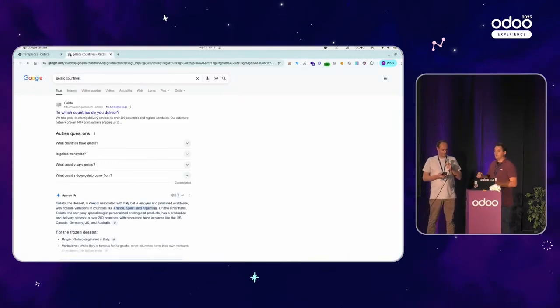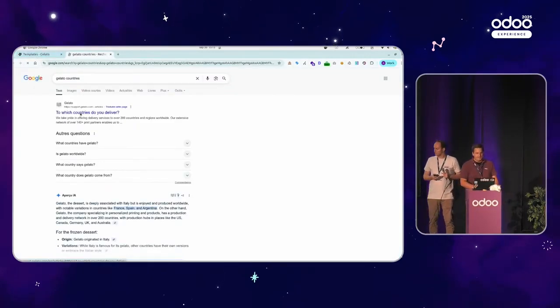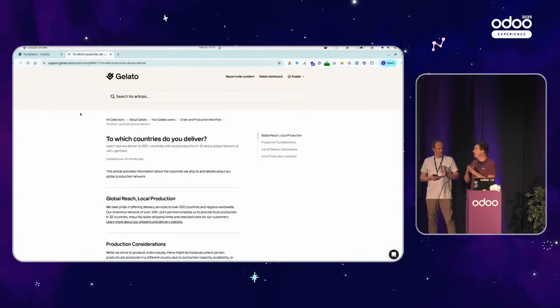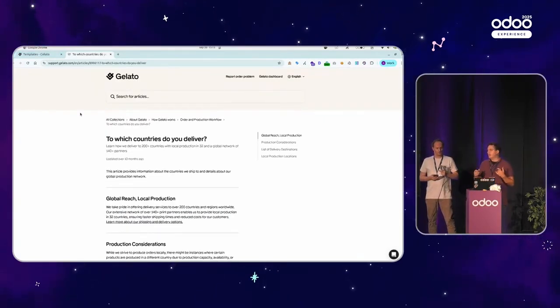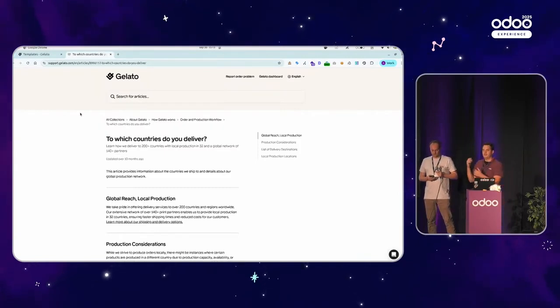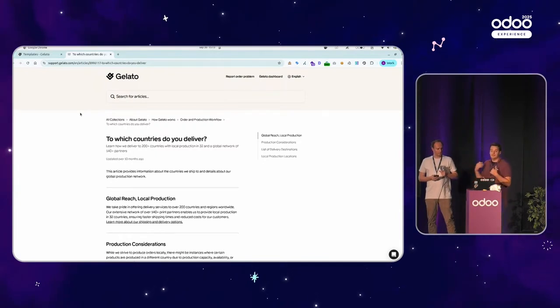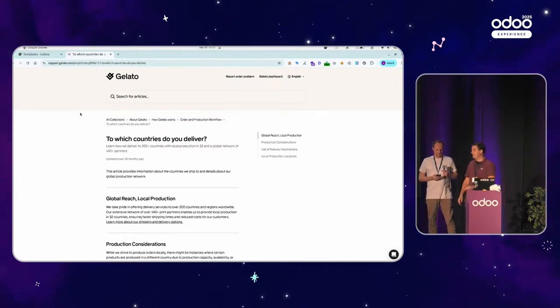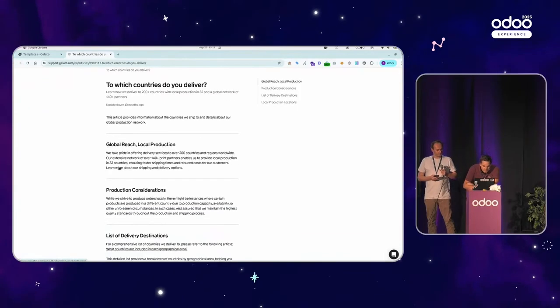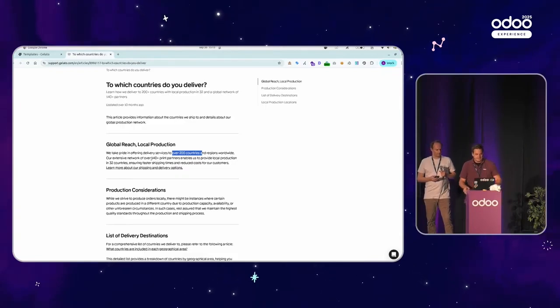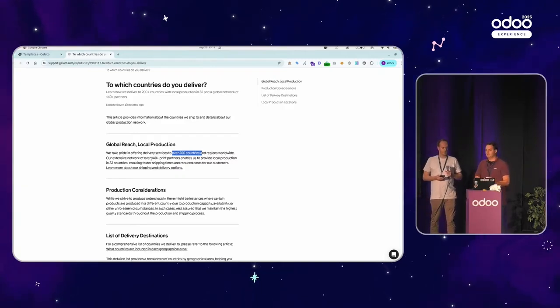So just for your information, why did we decide to use Gelato? It's because at Odoo we print the mugs that you all know with the Odoo logo, and we decided to use Gelato for that because it's way easier, and also because we were producing them in the UK, and since Brexit we have to pay a lot in taxes, so we decided to use it for ourselves. So that's why we decided to develop this. It ships to over 200 countries and regions worldwide, with more than 140 partners that have local production in 32 countries. So I think it's quite large and it can be used by everyone.